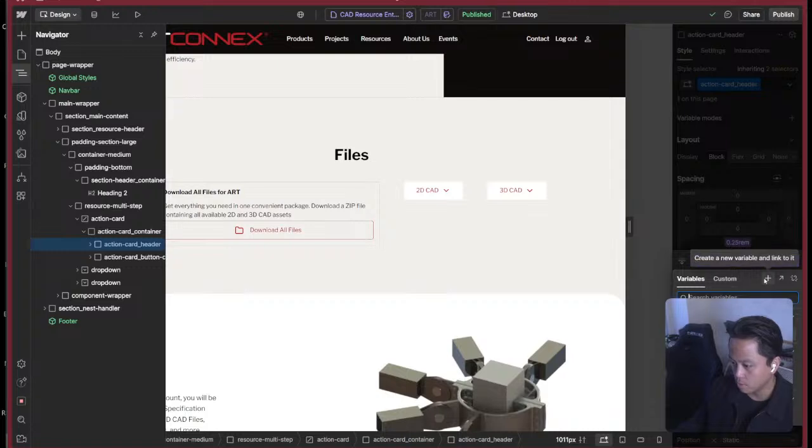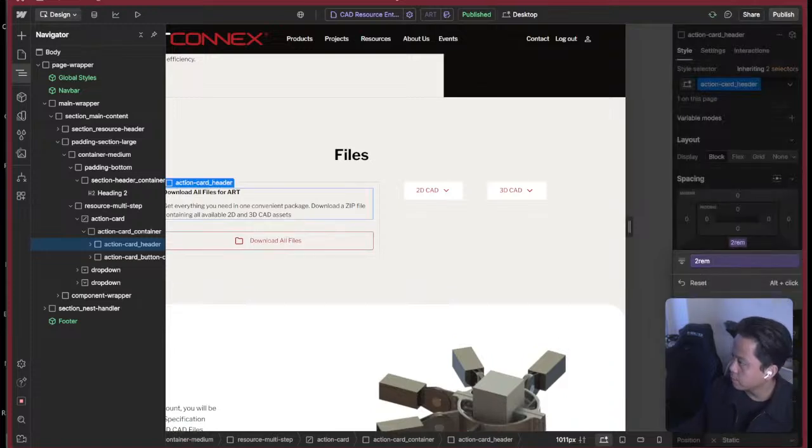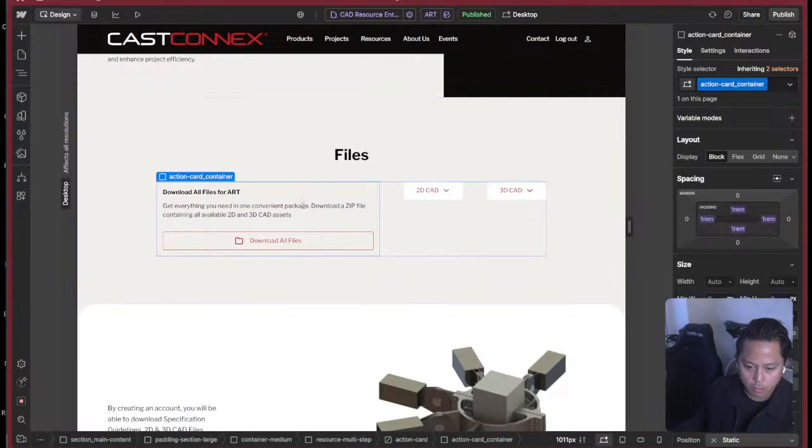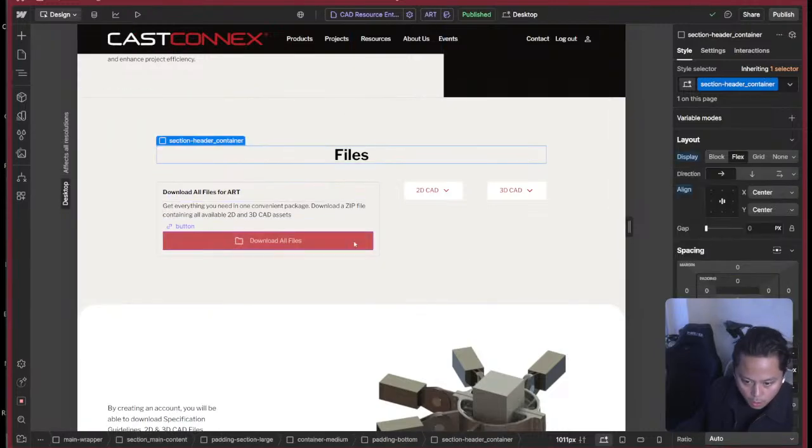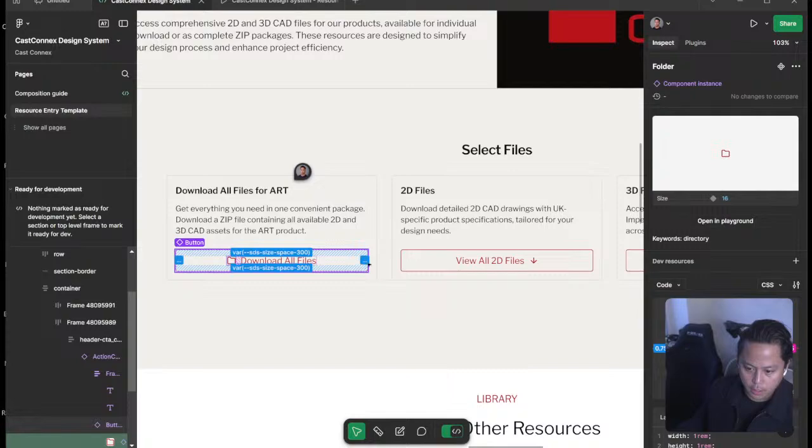We'll want 2 rem probably. So let's go ahead and create that. Put it under spacing, and we'll do 2 rem here. Save. Okay, so we got our 2 rem, so that is looking good. That is basically that, I guess.